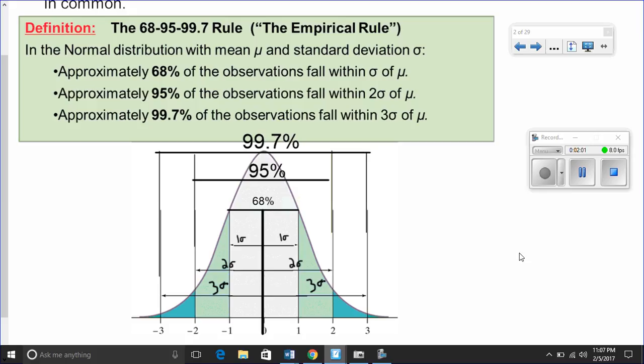As you can see, it's 1 standard deviation to the left and the right. So the lighter blue would be including 68% of the data. And then the next shade darker, you've got 2 standard deviations to the left and 2 to the right, and from the center, to the left and to the right would be 95% of the data. And then the darker blue on the outside, 3 to the left and 3 to the right, all of that would be 99.7% of our data.